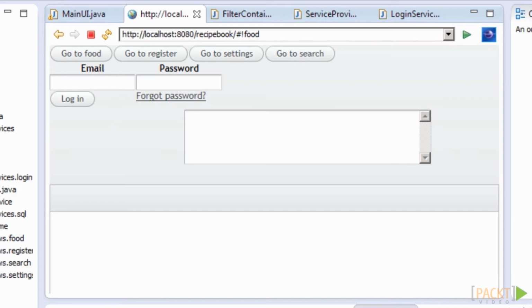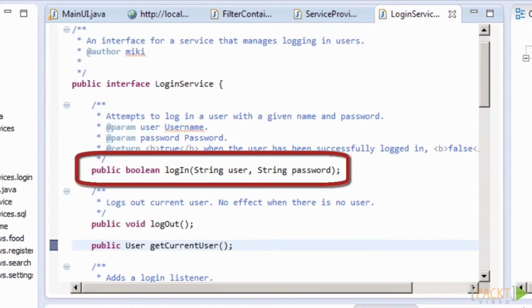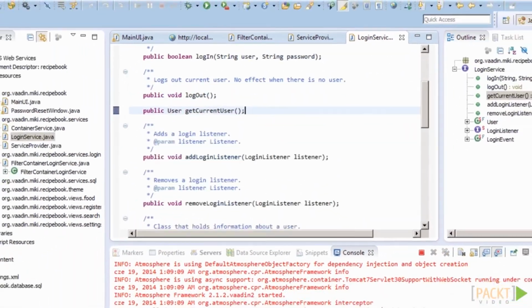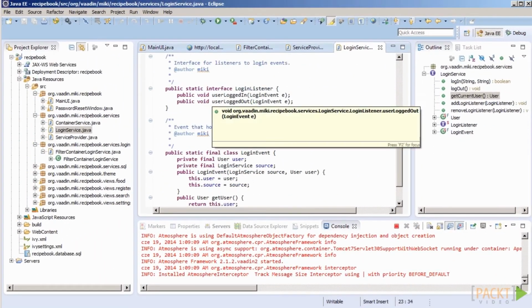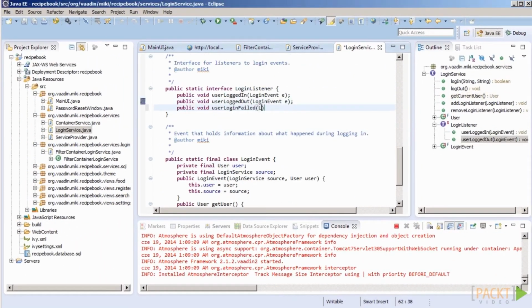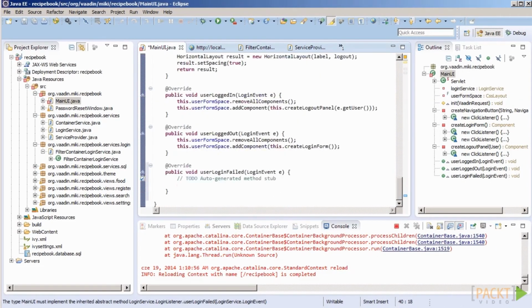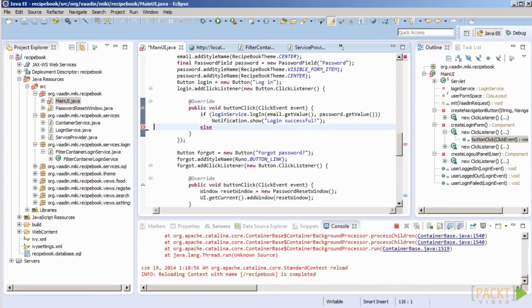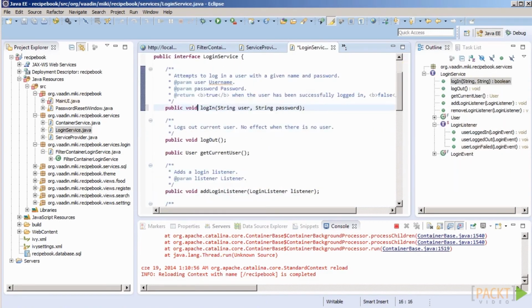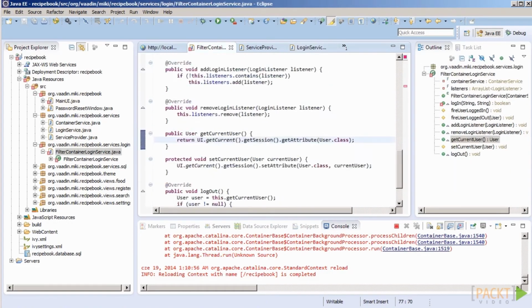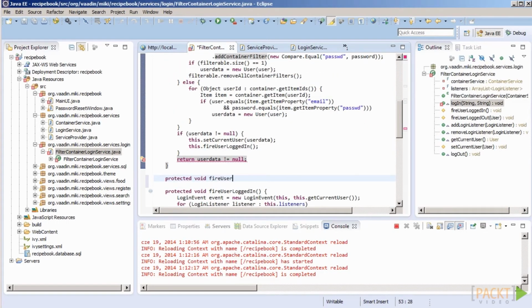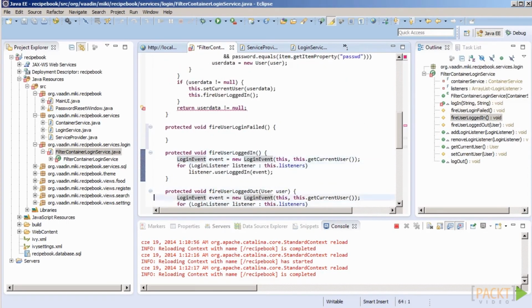But before we move on, there is one thing we should fix in our application. Our logging in service is event-based, but the operation responsible for logging in is still returning true or false. Let's modify that part of the service. We will add a new method in our listeners called logging failed, and modify our code to display a notification in response to that. This way, our login service will be fully event-based. Let's code that and move on to the next video.